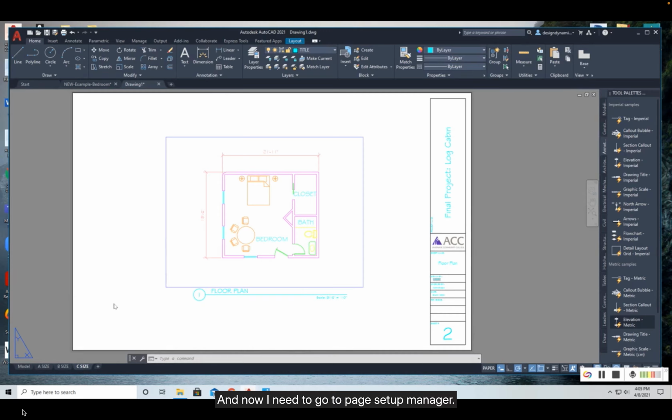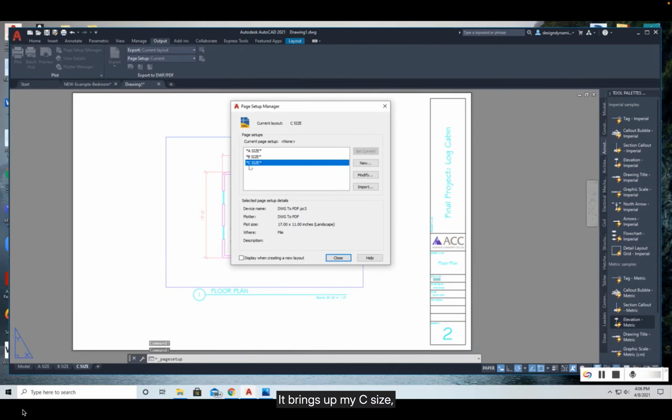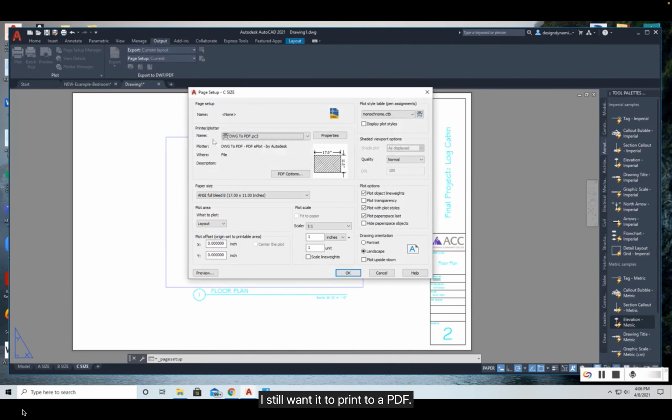And now I need to go to Page Setup Manager. I've shown it in two different ways, so how about we do the third way of going to Output on the ribbon and go to Page Setup Manager. It brings up my C size, which is not the right size, so I go to Modify. I still want it to print to a PDF, so I'm not going to change that, but my paper size.